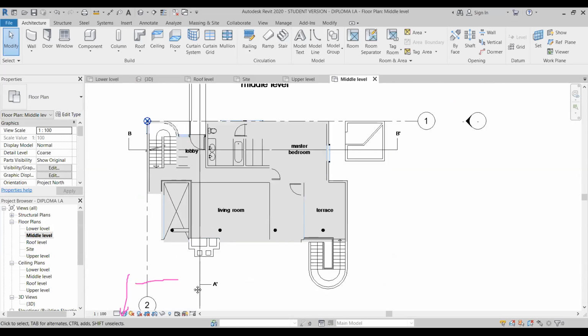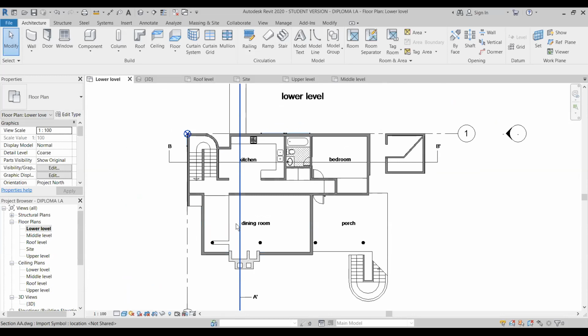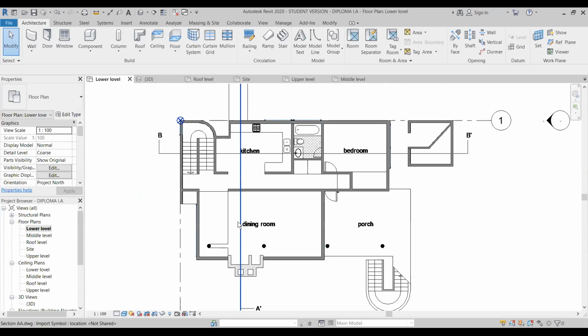You see, because there is floor, it's gray here and here and here. So sometimes it's better to switch between this visibility and graphics in order to make it clear for you. So basically you need to model the floor of the lower level, the same thing as you did for other floors.